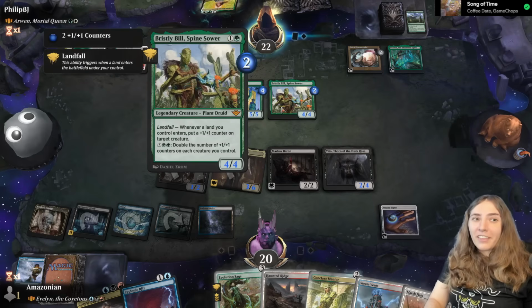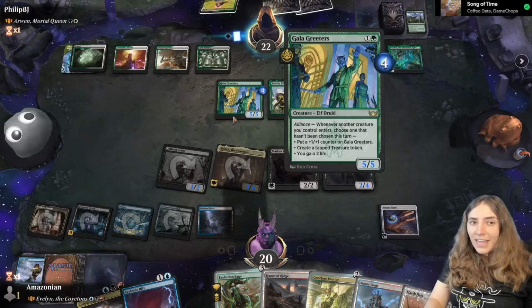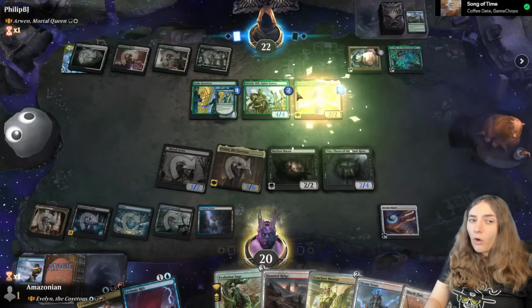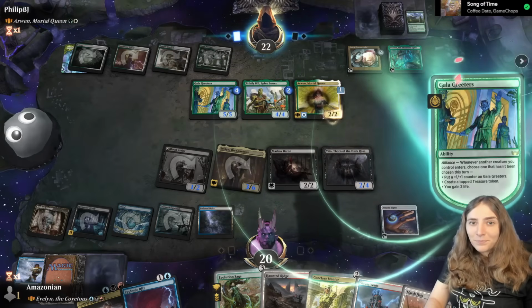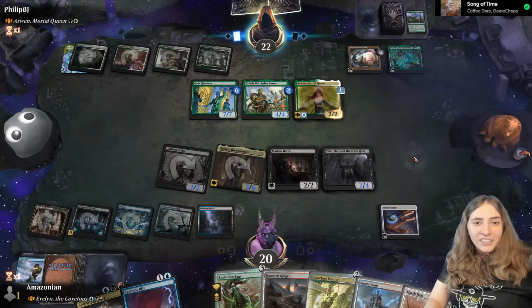Yeah, there's a card that's a cat, and the first time it triggers, it's a counter. The second time, it doubles counters on a target, and all other times it just puts a counter on. Hello, big Galagreeters.